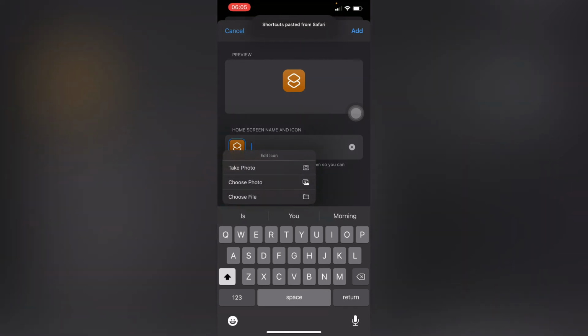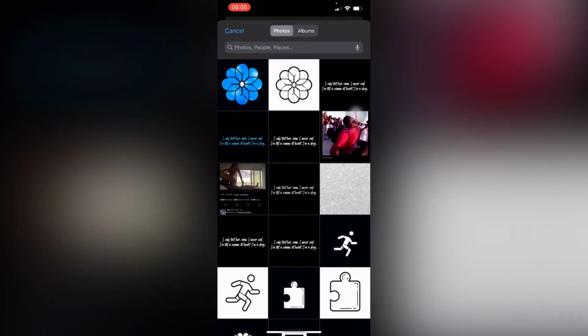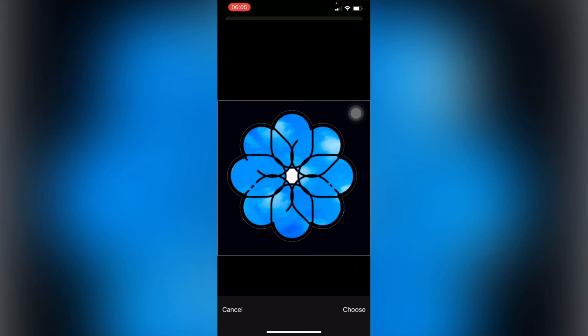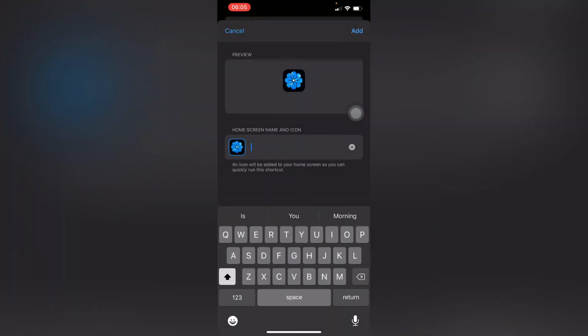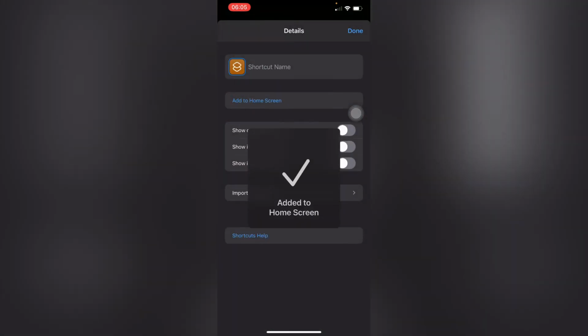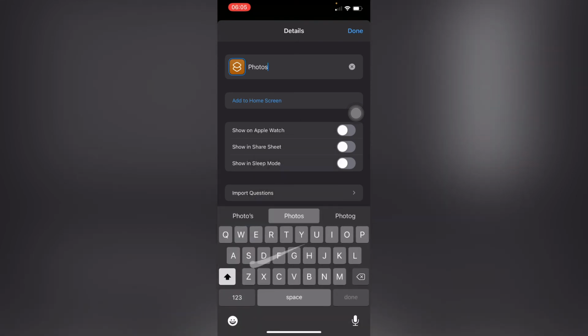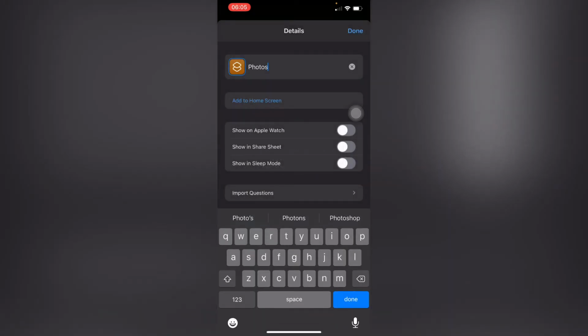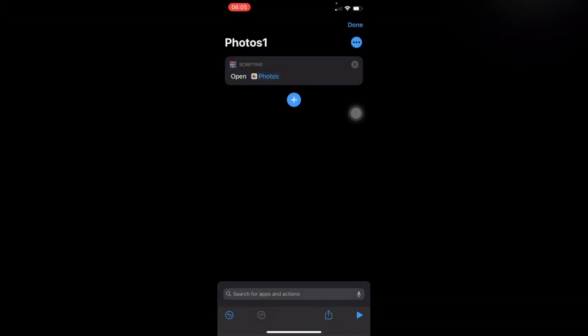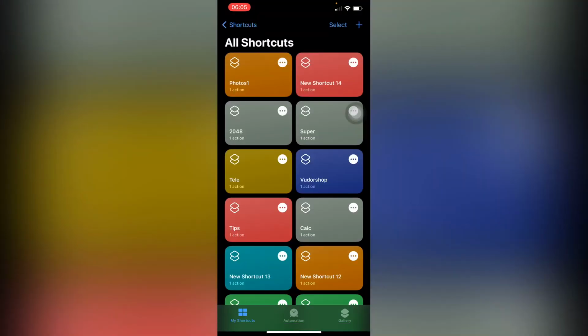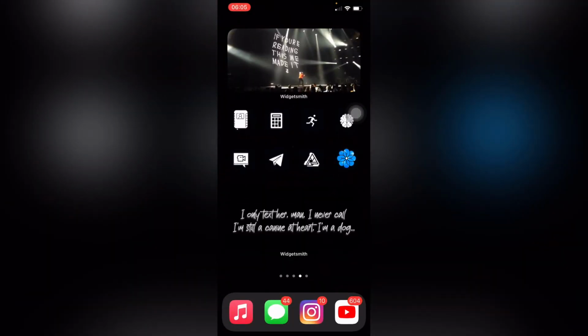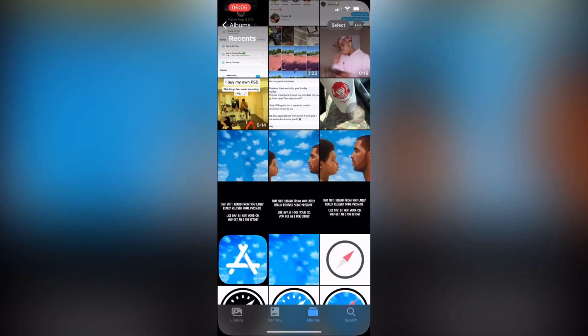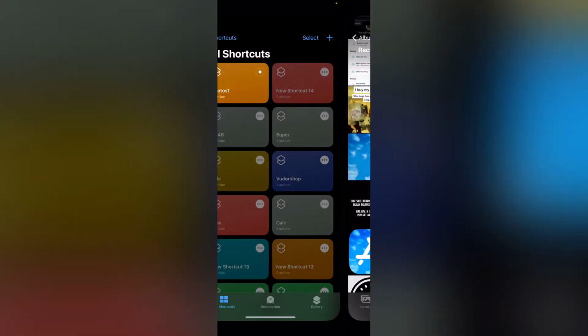So I would paste that, choose photo, and then press the one, because it has a black background, it looks like a PNG, and press add, and then you can name it so you know it's your photos app. I already got one, so photos one, press done, and now boom. Now press it, right to my photos.